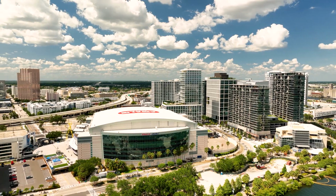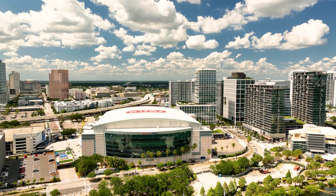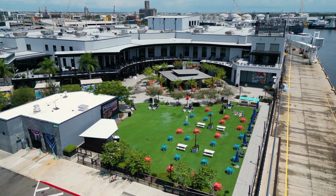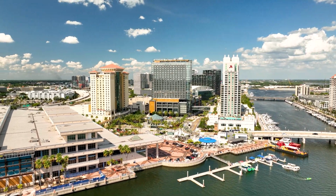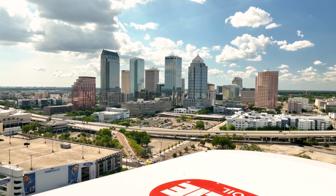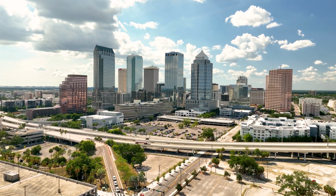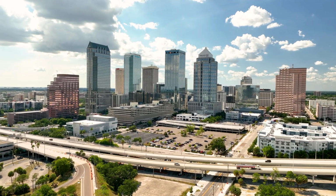So Marina Pointe isn't in the heart of the hustle and bustle of downtown Tampa. You want to go to Hyde Park, you want to go to Sparkman Wharf, you want to go to Armature Works, you will be getting in a car to go there. But for the people who want to live in Marina Pointe, that's not a drawback, that's part of the appeal, because you're 5-10 minutes from the best parts of Tampa, you're just across the bridge in 20 minutes from St. Pete, and you're right nestled in between in your own little sanctuary that's quiet and away from everything.